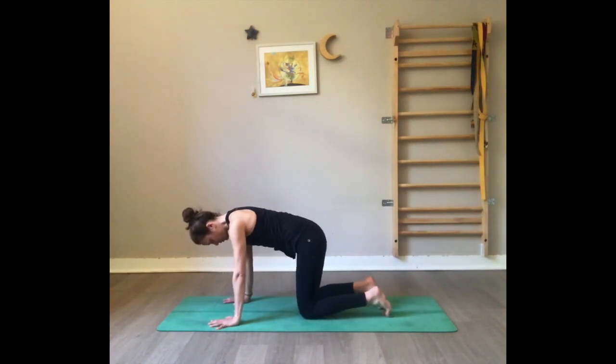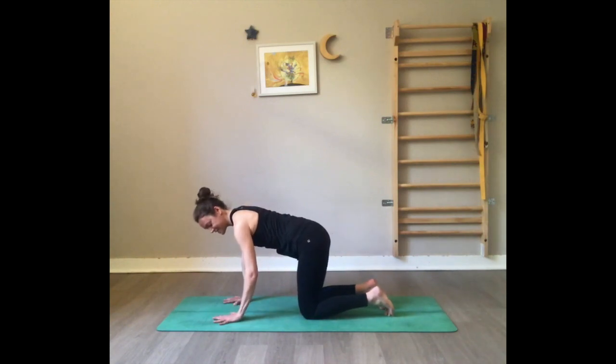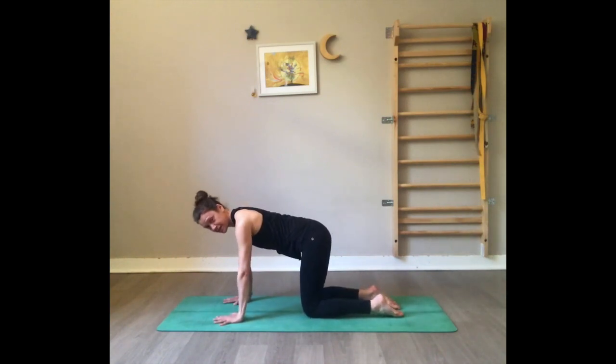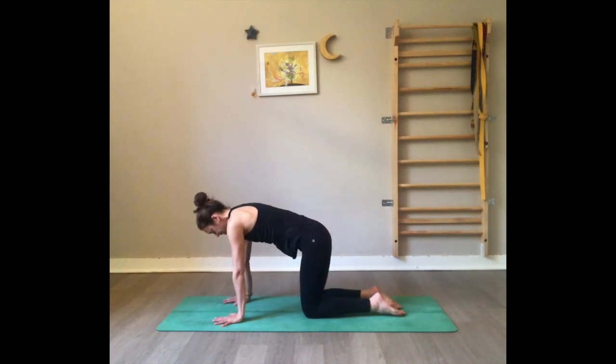So onto all fours, you want to have the knees under the hips, the wrist under the shoulders, and the feet flat disappearing behind the knees. And from here we'll take 3 rounds of cat-cow. So first make sure that you don't collapse your ears in the shoulders. Press on your hands and send the upper back towards the ceiling.